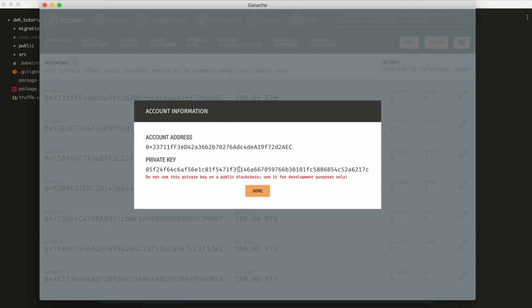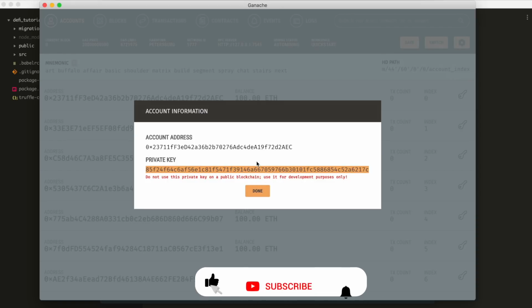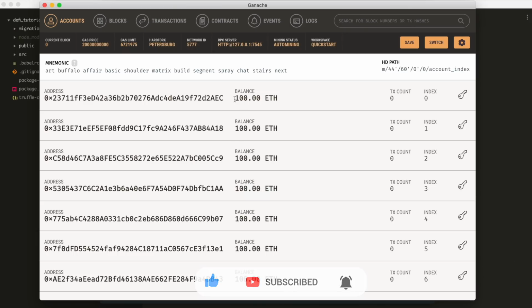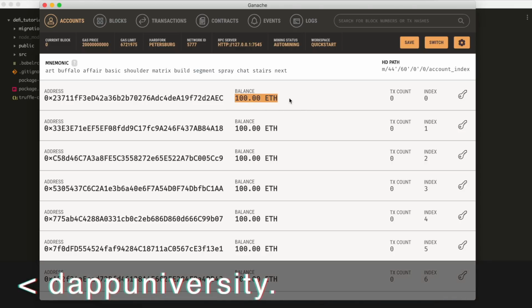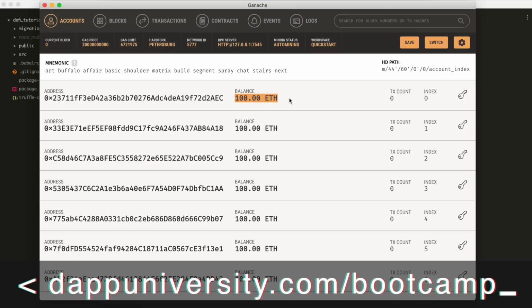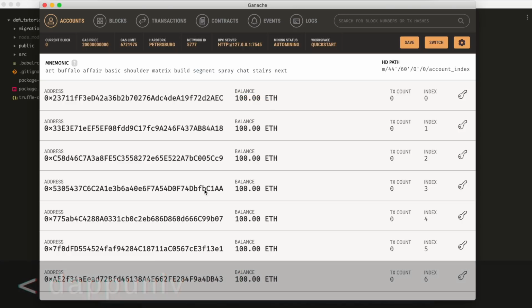So again, you definitely don't want to show this to anybody or use this to store real money on the actual Ethereum network because, you know, anybody who's seen that private key could steal your money, okay? So all these have 100 fake Ether in them. That's the native cryptocurrency of the Ethereum blockchain. This isn't worth anything on the real blockchain, so don't get too excited. That's a quick overview of Ganache, and we'll just let this run in the background, but you need to make sure you have it started right now before we continue on with the tutorial.